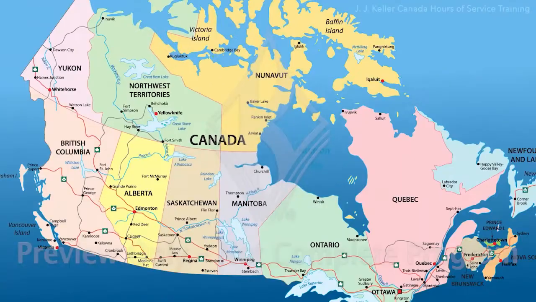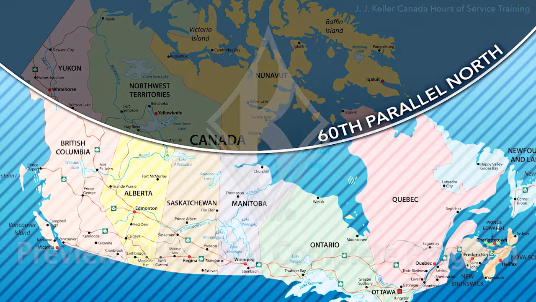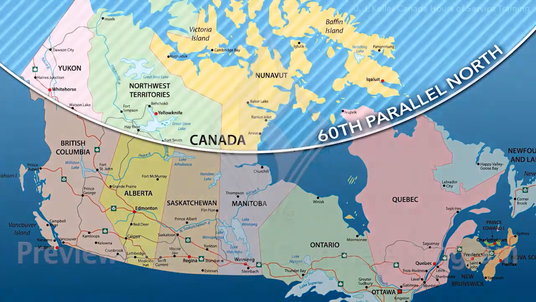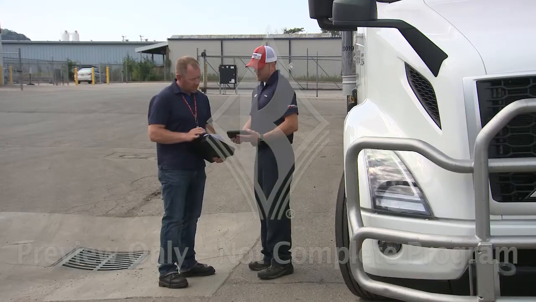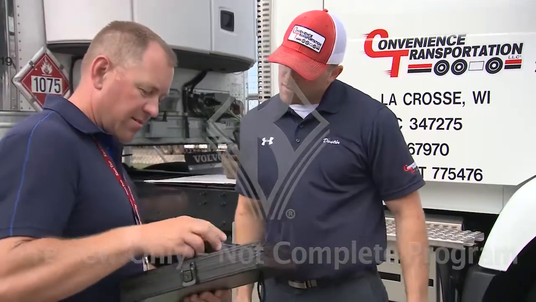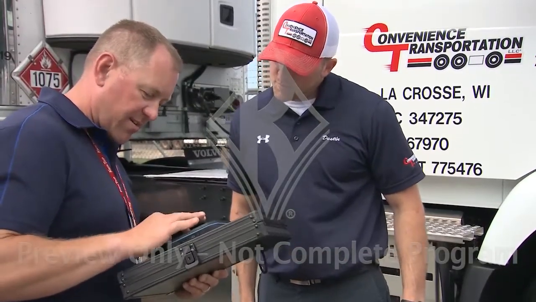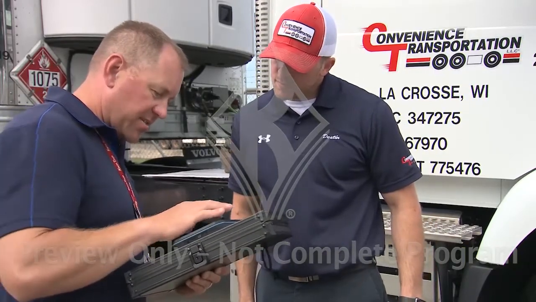There are separate rules for the two regions in Canada: one that applies to CMV drivers operating in southern provinces, south of the 60th parallel, or south of 60 degrees north; and one that applies to CMV drivers operating in the Northwest Territories and the Yukon Territory, north of the 60th parallel. The provinces and territories may also have specific Hours of Service requirements that apply strictly to them. It's your and your carrier's responsibility to stay up to date on the Hours of Service regulations that apply to you.